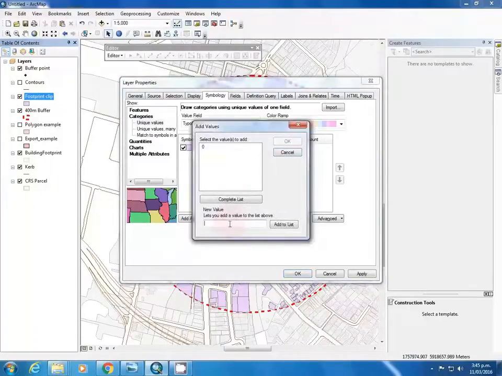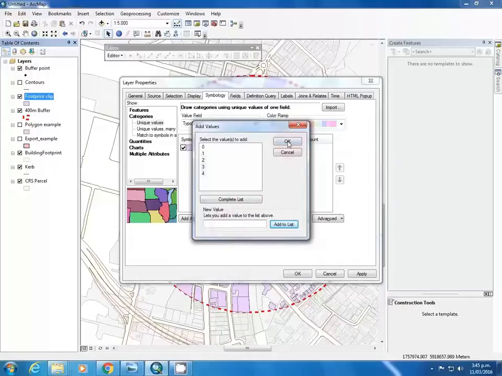These numbers will correspond to a typology. For example, if I want apartments and single detached houses, one will be number 1, one will be number 2. So it's like coding. Basically, you're assigning a number to a label. So in this case, we'll add 4 categories. Just type them in and then press OK. And then you get 4 categories.